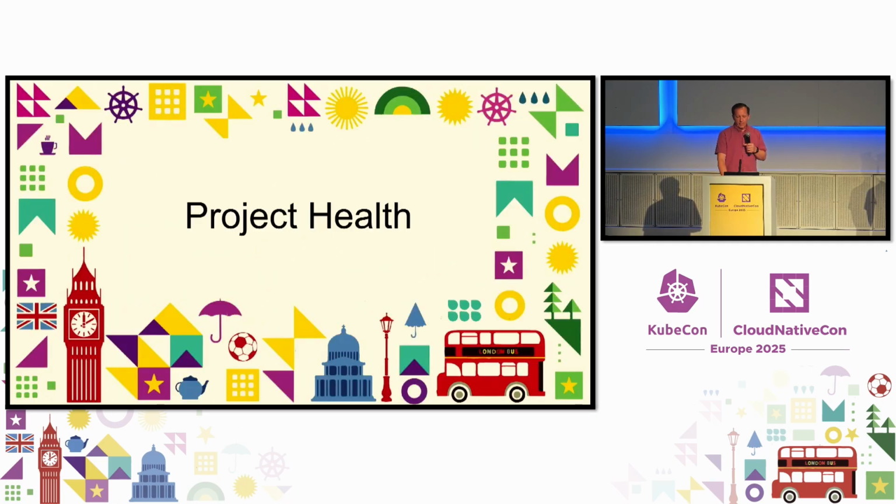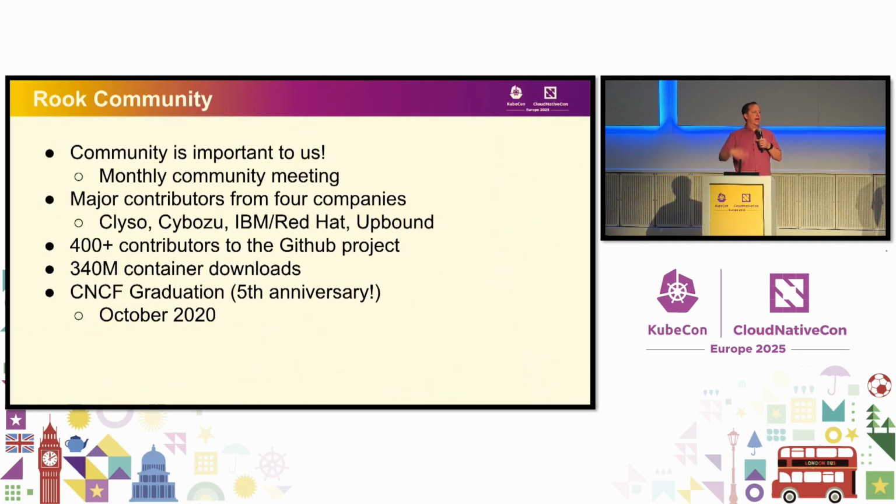And just to finish up, I want to talk about project health. Well, how does the Rook project work? How do we value the community? Well, really, since the project was started, I think we're coming up on our 9th anniversary now. Amazing it's been that long. But community's always been important to us. We've got over 400 contributors to the project.